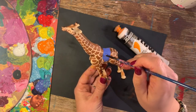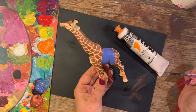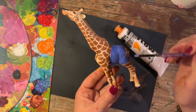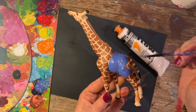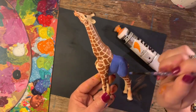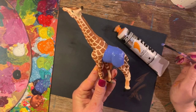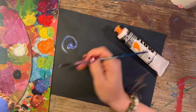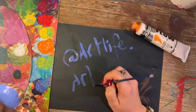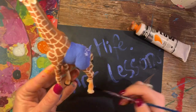I'm going to start here and imagine that the giraffe has got some shorts on. You can see that the quality of paint is really thick so the colour stays vibrant when painting the plastic. Try to paint as neatly as you can. If you're a teacher, getting your class to do this activity — a whole class full of colourful circus animals — will look fantastic. If you end up doing that in your classroom, please make sure that you tag me on my Facebook page at artlife.artlessons, and I'd love to see what you guys have done.